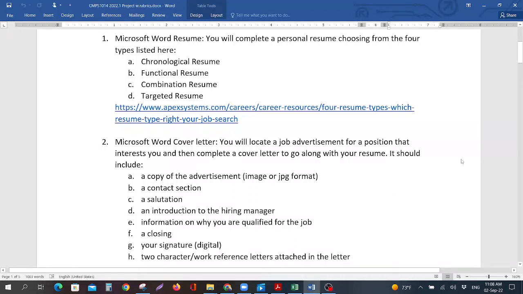Good day, everyone. This video is going to cover the Microsoft Word cover letter. When you create a resume, it has the potential to be reused for different employment opportunities, since they do come from a generalized place. Unless somebody asks for something specific, you might want to change that resume, especially if it's a totally different position or a different career path. You may have to change your objective.